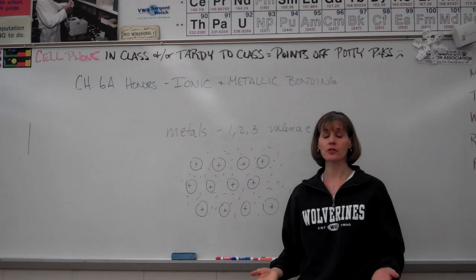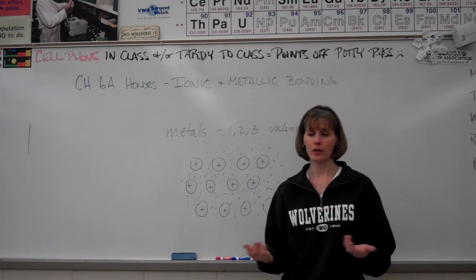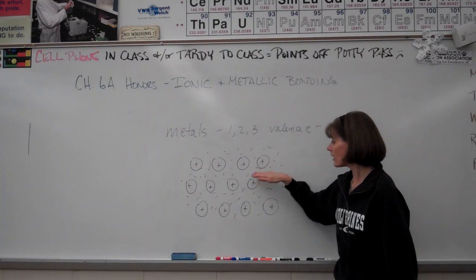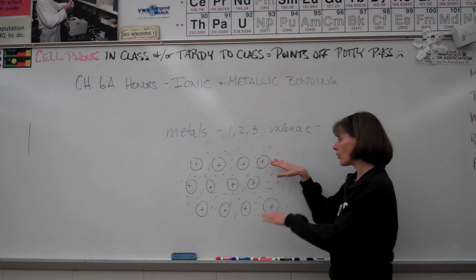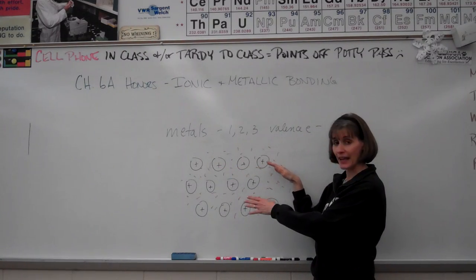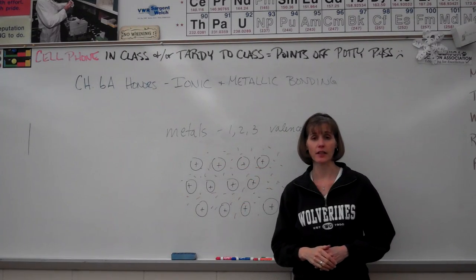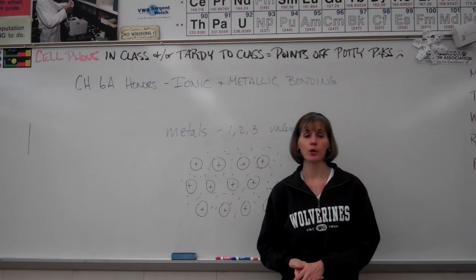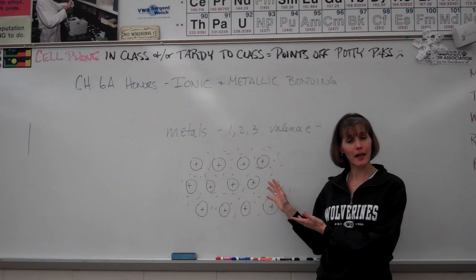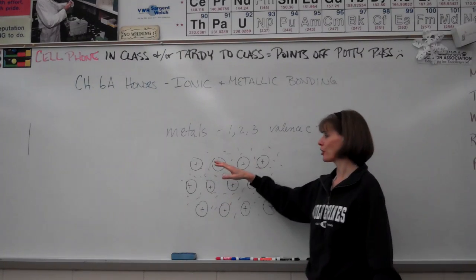We can bend metals into all sorts of different shapes with our various tools or with a hammer or sometimes even with our hands, because these valence electrons allow these ionic kernels, the rest of the atom, to slide past each other very easily. The animations that I have posted for you on this are great because I can't animate this static drawing here and I'm just not that great of an artist.